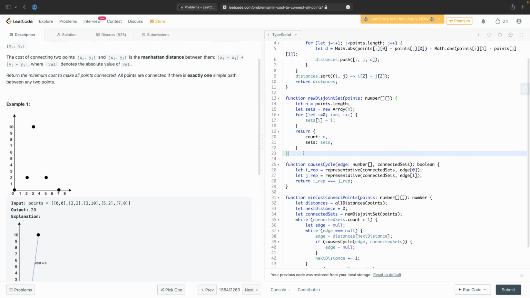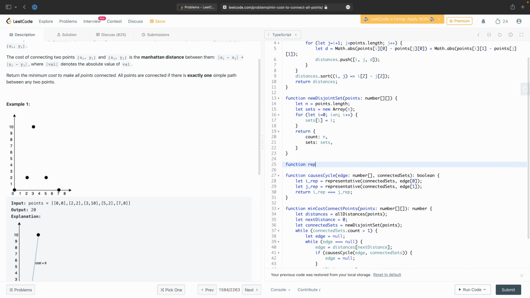So, the representative of the connected sets takes an element, which is a number, and it returns a number.